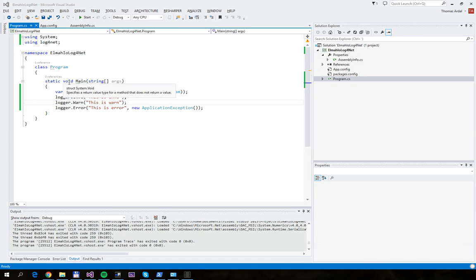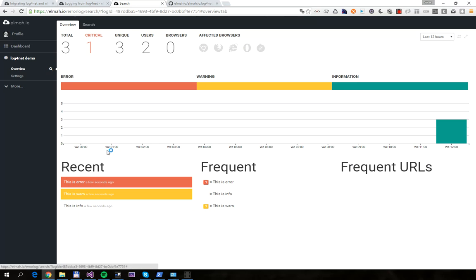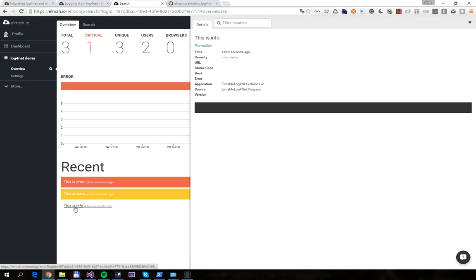We should see that when we go back to Elmer.io, to the overview here, our log statements have already been logged here. If I actually click these, we can see different properties on this log message. And as you can see, Elmer.io understood that this is an information message.